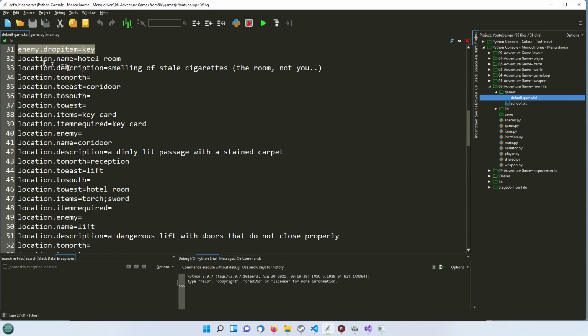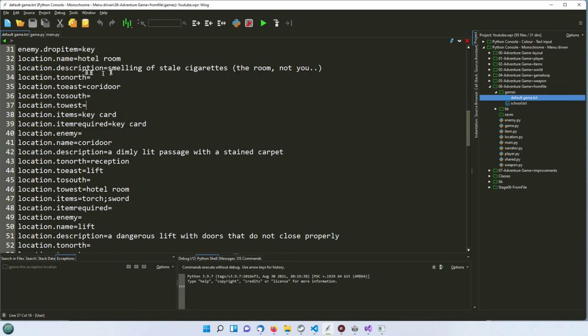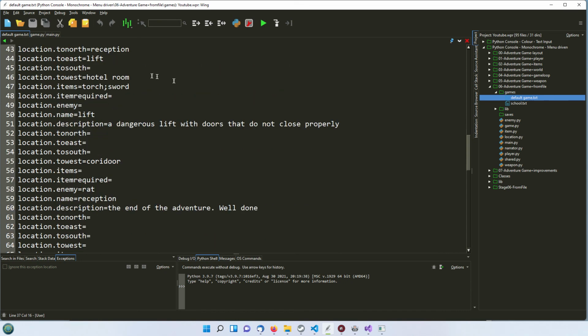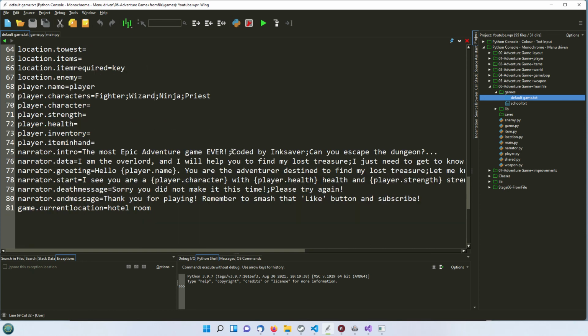And then you've got the locations ones, which are perhaps the biggest ones, with all these properties that you can fill in. You either leave them blank, or you can put some data in there. And if there's something that needs to be split into a list, you simply separate it with a semicolon. So it's fairly easy to write a game file which can be loaded in.